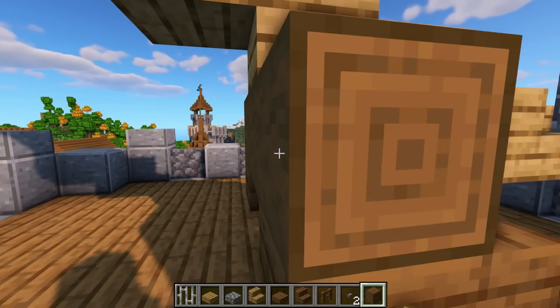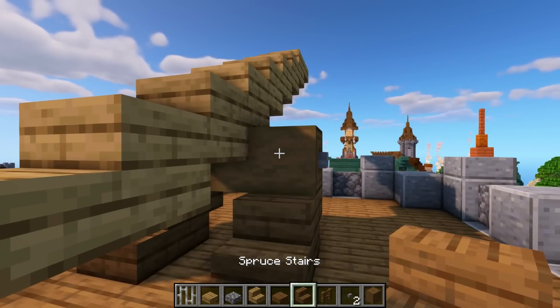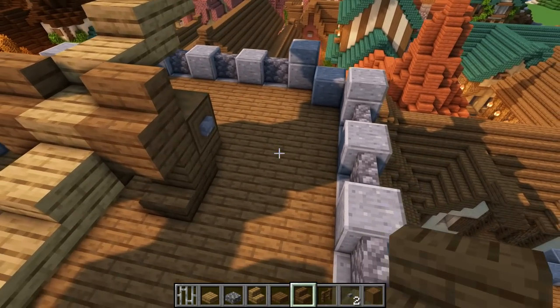Break that one there and place two more on this side. A button on this end and a button on this end. Then place an upside down spruce stair here. And then again, we're going to repeat that on this side. And then a normal one on top.